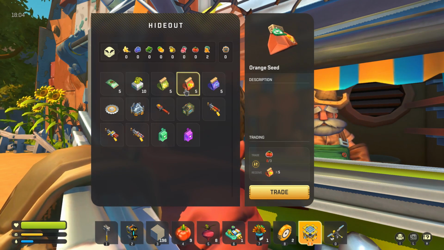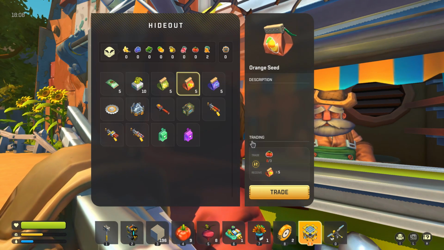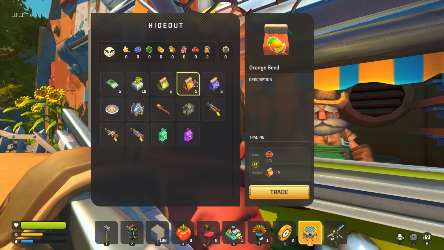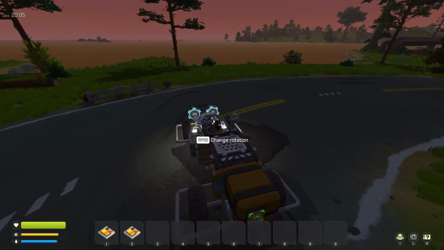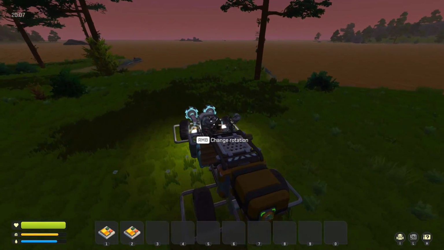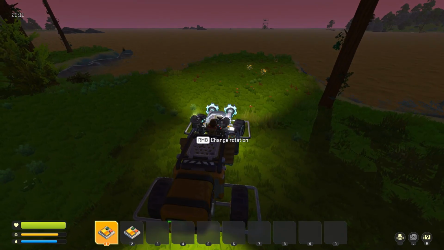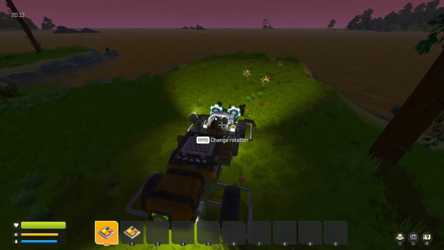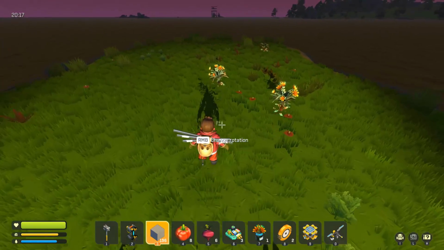Now, okay, it gives us 5 orange seeds. I think I can grow enough tomatoes in one yield to get a whole bunch of these orange seeds, more than we need probably. Now it is starting to get dark, but I really don't have the time to sit around waiting for daybreak, but that is all right because this vehicle, guys, is loaded with some really powerful dual spotlights, so I can see pretty well here while I'm building this farm.